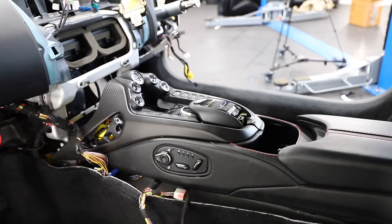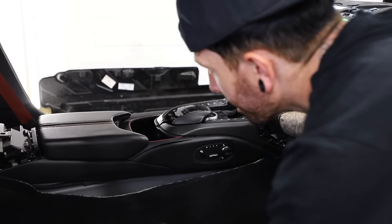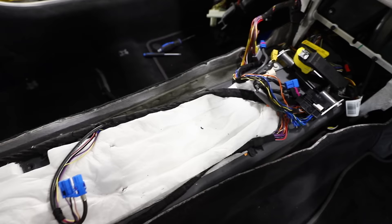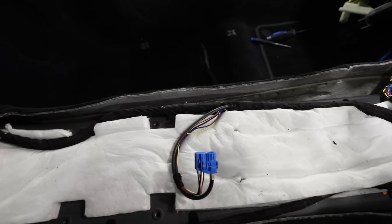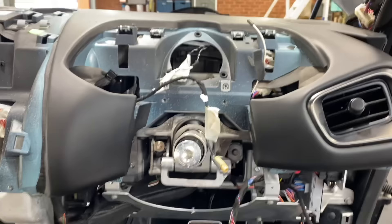I've undone a lot of things from this centre console, which turns out I didn't really need to. The Aston Martin tech mentioned there's not really much you had to undo from the centre console to remove it — you just have to unplug the loom from underneath the carpet. So knowing that, I got straight to it. And the Aston Martin tech was right — it did easily just come out by unplugging that loom. I didn't need to unplug as much as I did. And here it is outside on the unit floor. The good thing is I can build this outside the car before putting it back in.